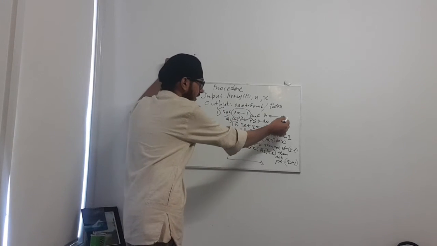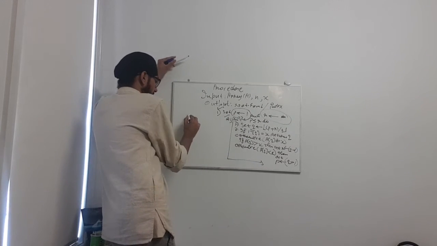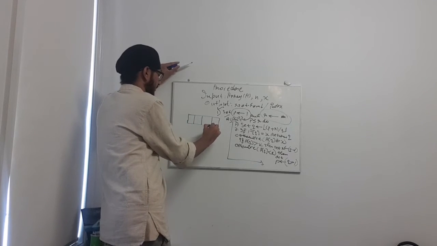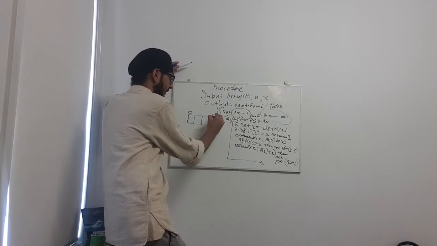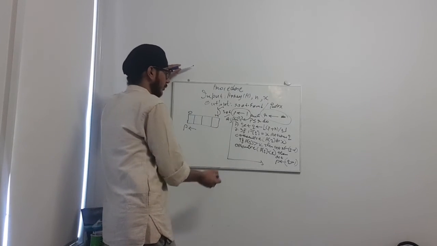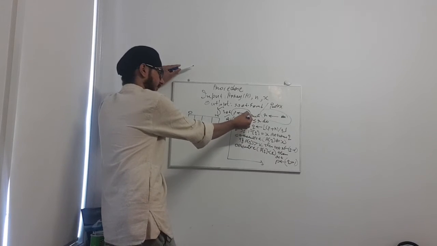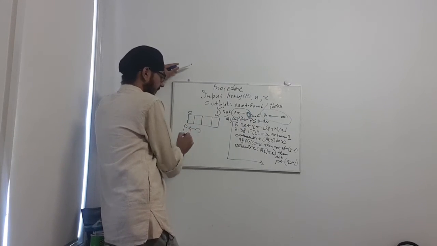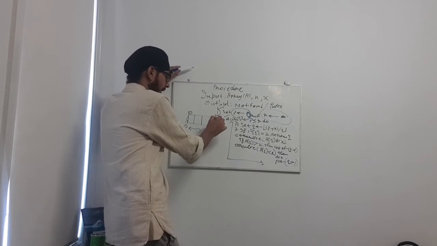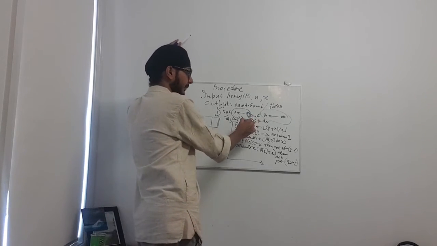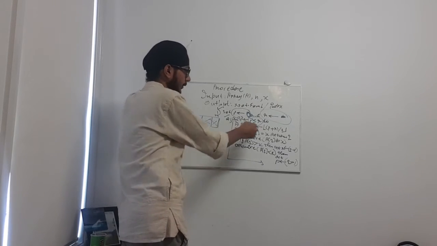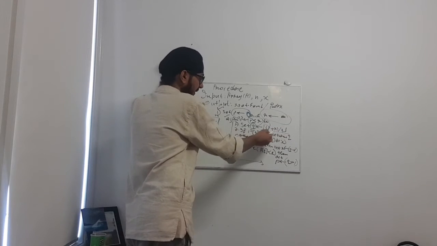P is assigned 1, R is assigned n. What does this mean? We have an array, with its starting location 0 and the last location, suppose n. So P should be assigned 0, and R is assigned n. We start with the full array, then we check that P is less than or equal to R, that we are just looking inside the array, not outside it. Then we compute Q as (P plus R) divided by 2.